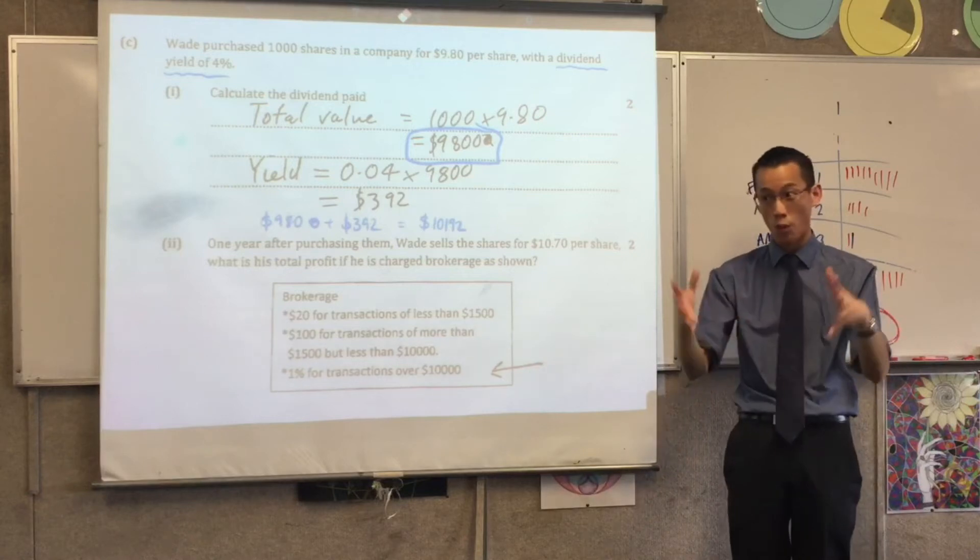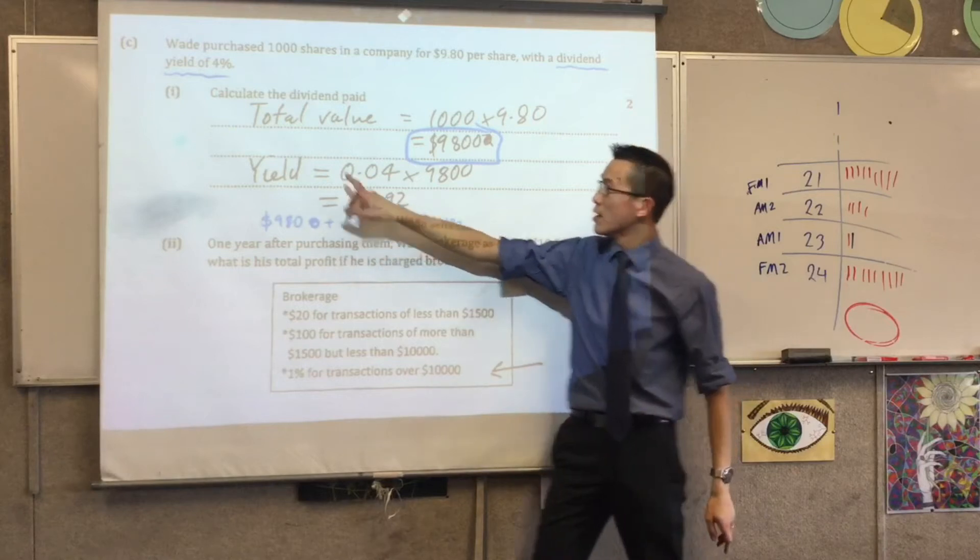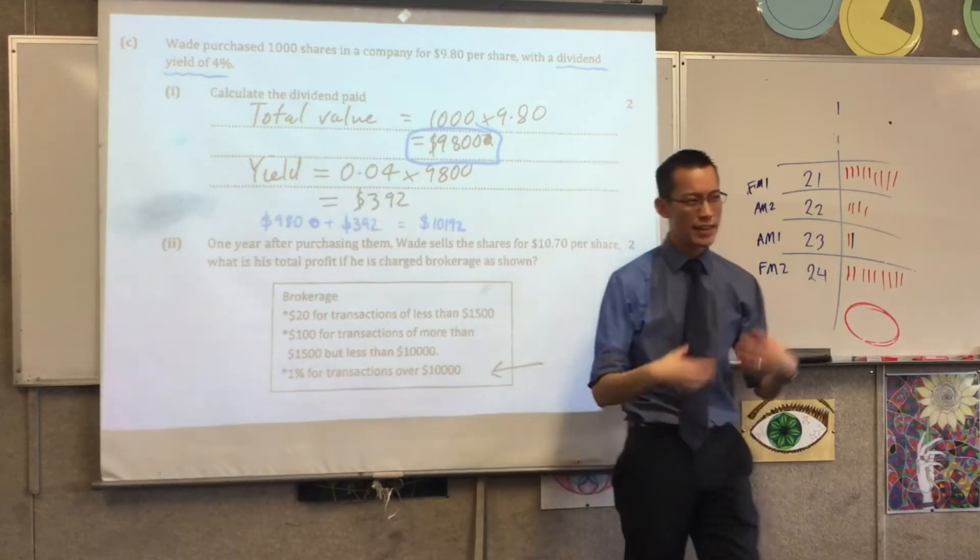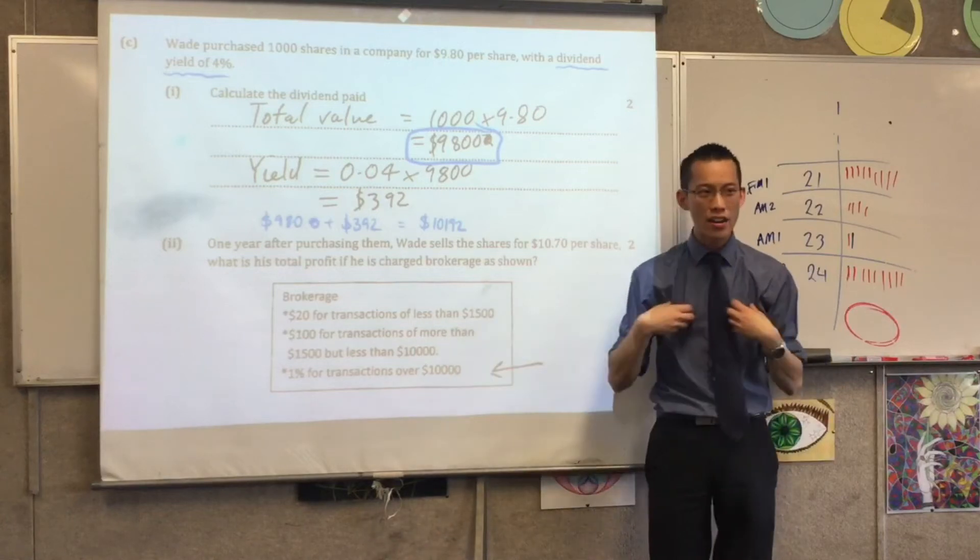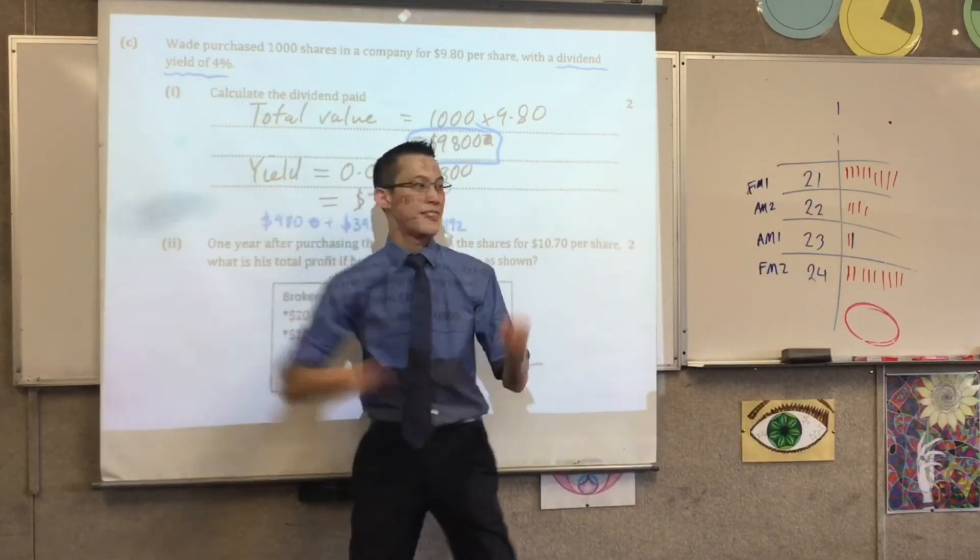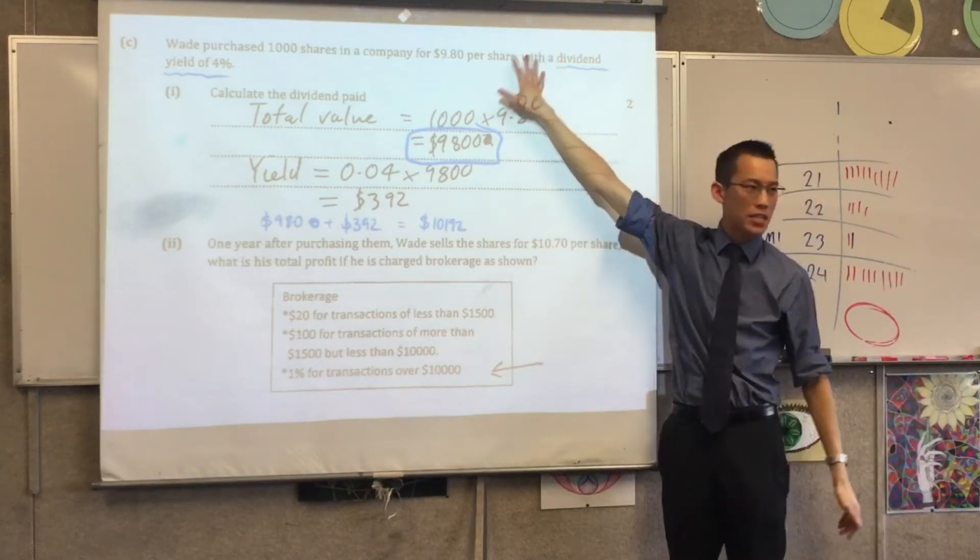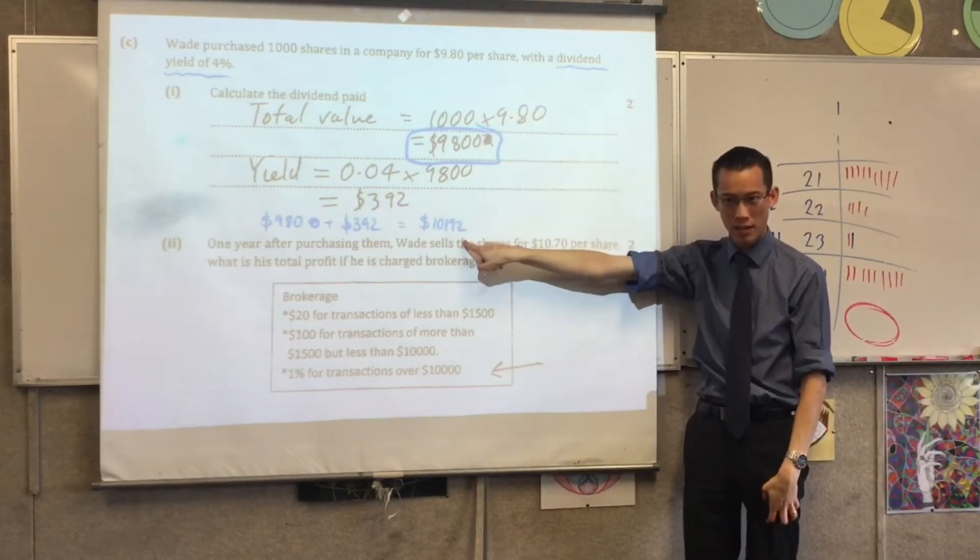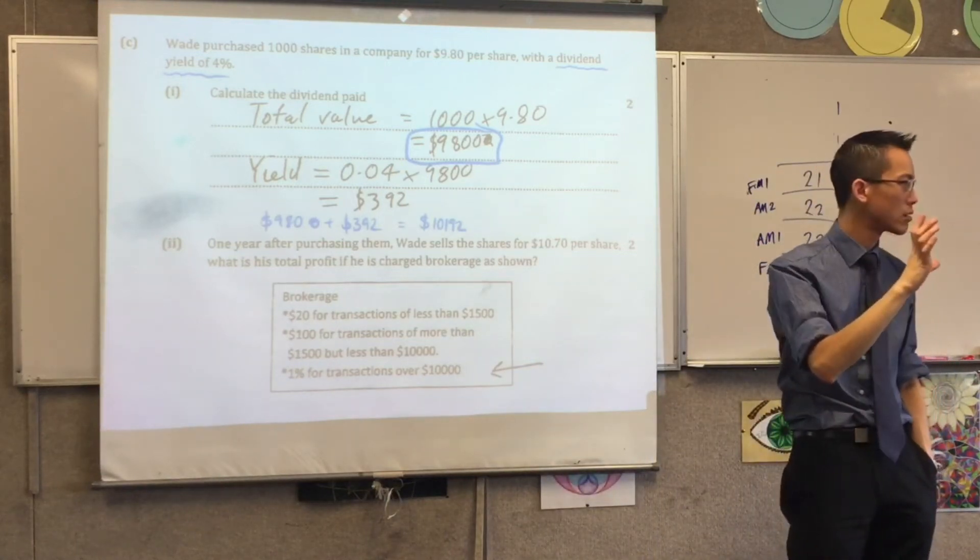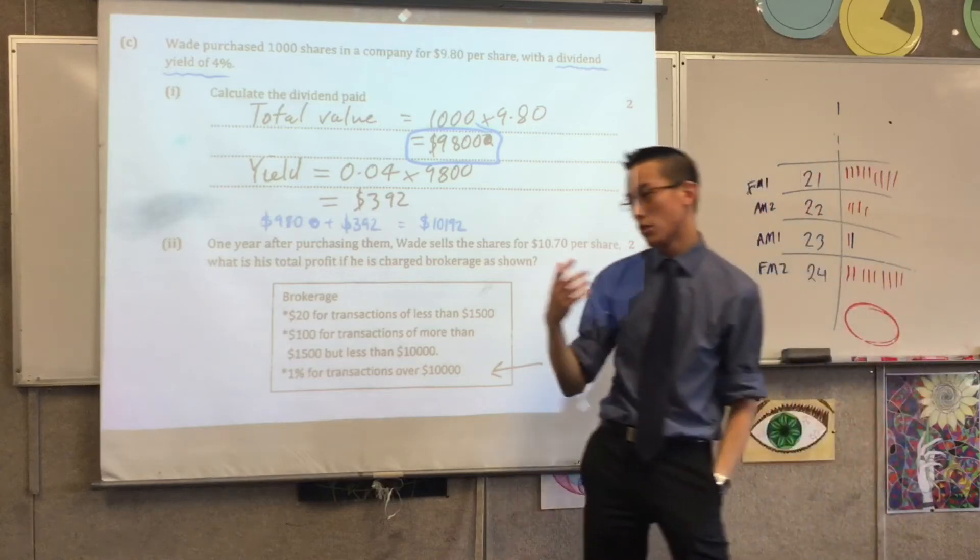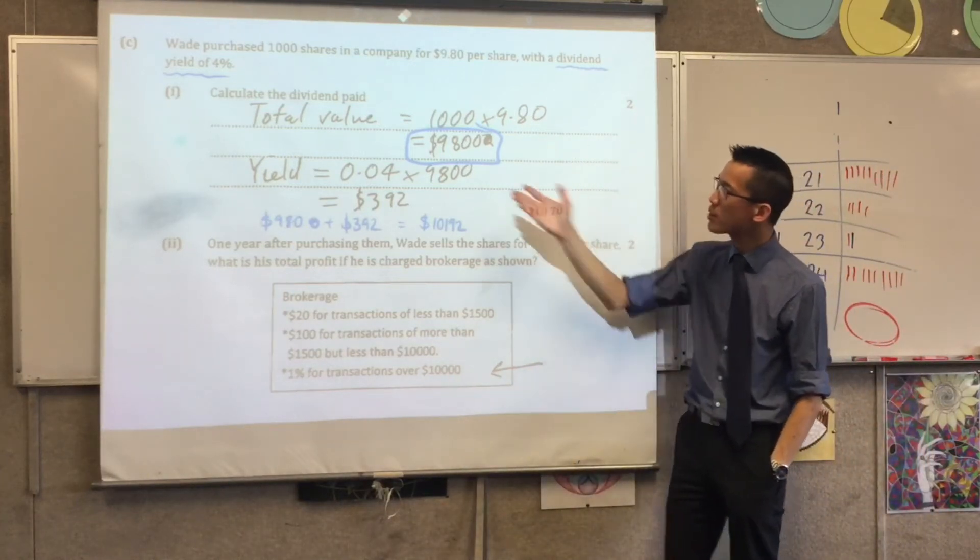When I look at a student who's done this, what I conclude is that by writing this, the student doesn't actually know what the dividend that gets paid is. The whole point is that the person doesn't sell off all their shares, they still hold onto them and then they get given this small part. So to write this down indicates, whether I do or not, we just made as an honest accident, that I don't understand that the dividend only represents the 4% and that's what we were assessing. That's what we were looking for.